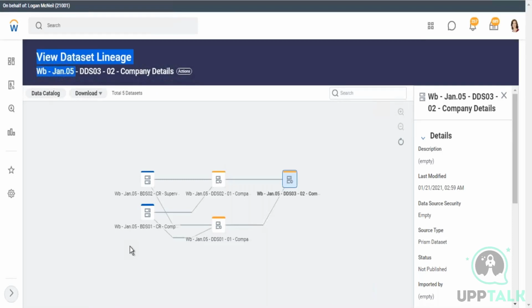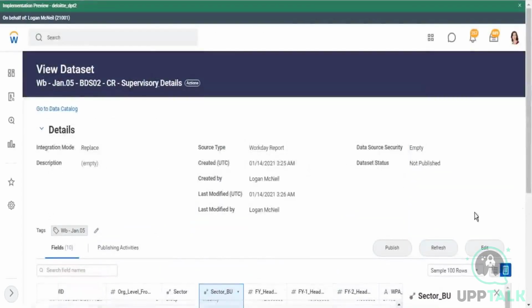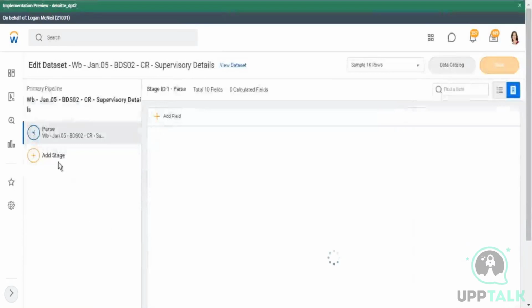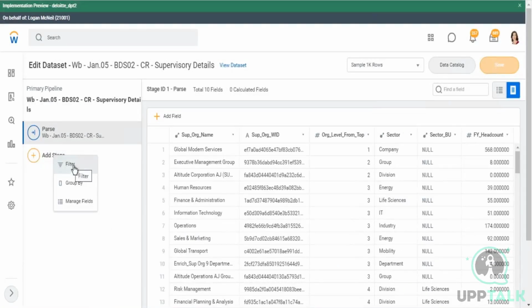So if I go to this base data set as an example, this is my base data set, and if I click on edit, this is that supervisory org that I'm looking at now. If I click on add stage, you'll see there's no option to add a join stage or a union stage. I can only group by, filter, and manage fields. We'll talk about these stages as well.